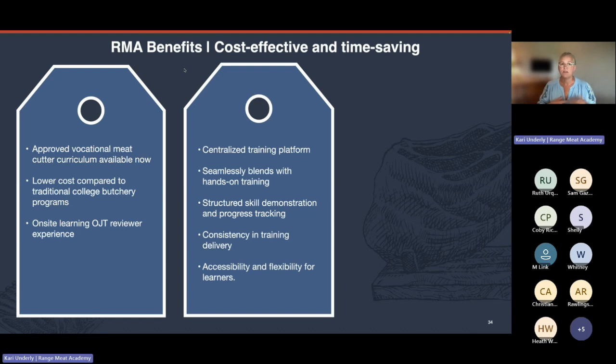So if you have somebody on the front of the house, like the one kid in the video, Damien, he was brand new. He didn't know anything, and he was working the counter, and he signed up for this program, and because of it, he learned all the basics and was able to apply to move up into the meat cutter. And so that's just that consistent delivery. He was able to take what he learned and then apply it to move on into the meat cutter, which also made them available when they created the meat apprenticeship program.